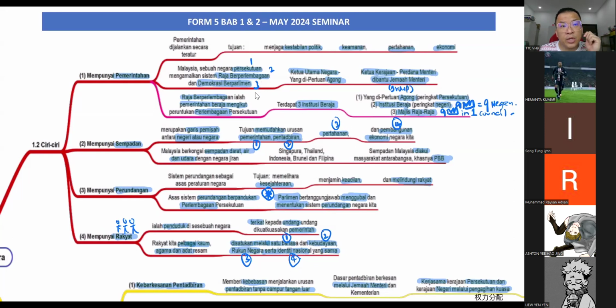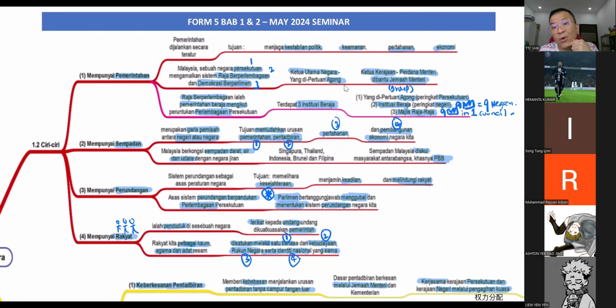Okay. So number 3 is democracy by parliament. Malaysia's democracy is not the usual democracy. We are democracy by parliament. So parliament consists of 3 portions. The king will control 2, which are Agong and also Dewan Negara, which is controlled by the king. We Rakyat only control 1, which is Dewan Rakyat. We will choose the Dewan Rakyat representatives through election. So the people control 1/3, the king controls 2/3.